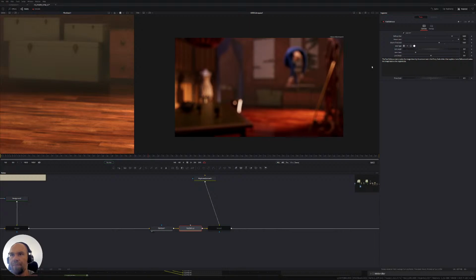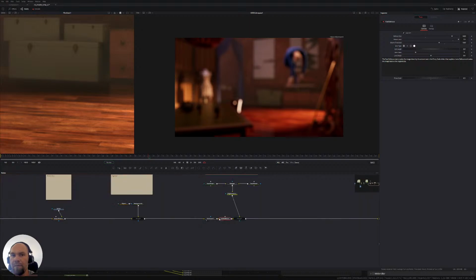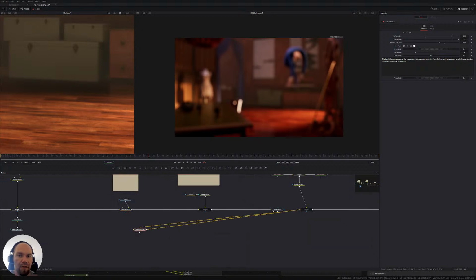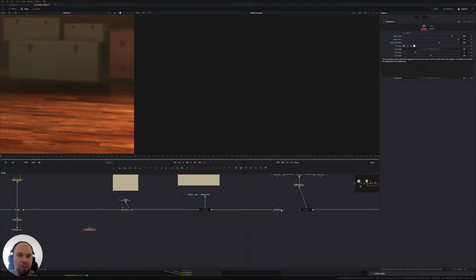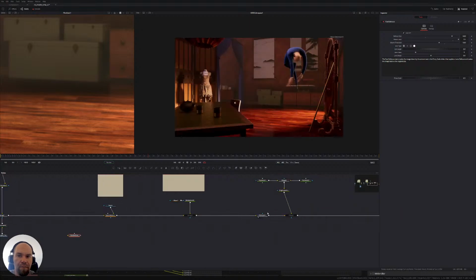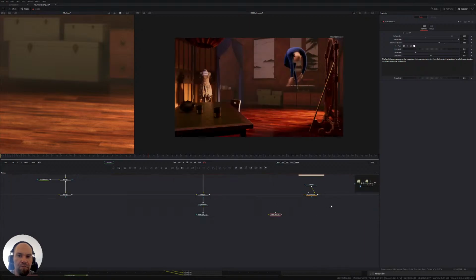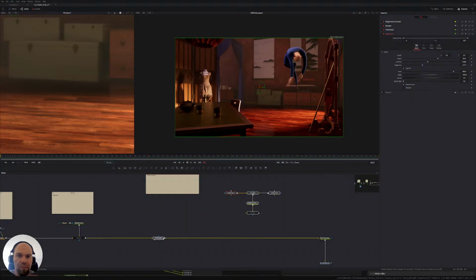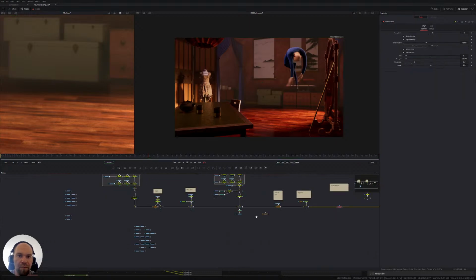Although here, effect mask. So we have this one as a film grain, but we don't need to use these noises here, which were doing more or less the same thing.